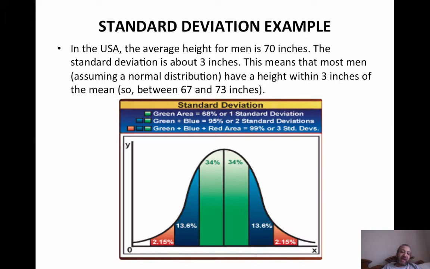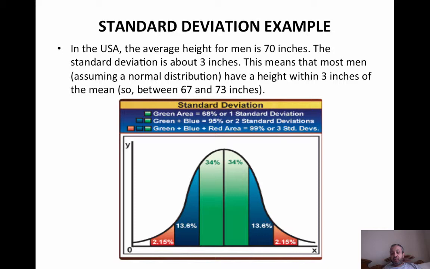And then let's go to the left side of the curve. You've got 70 in the middle, right? We already agreed 70 is your mean. The one line over, that's going to be a 67. The other line over, that's going to be 64. And the other line over is going to be a 61. Okay? So what that means now in concrete terms is that 68% of men in the United States are between 67 inches and 73 inches, 5'7" and 6'1".